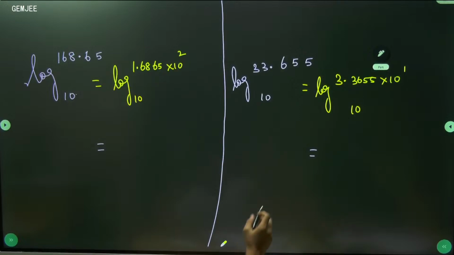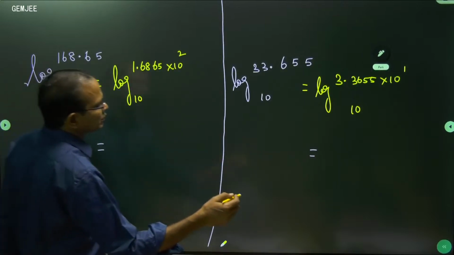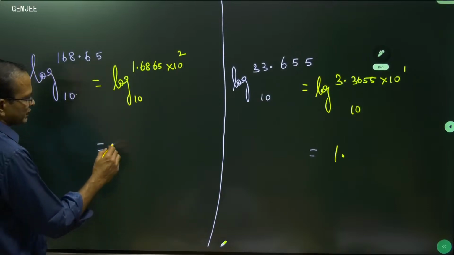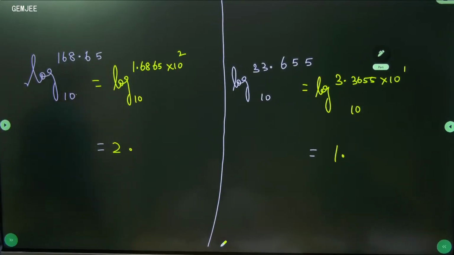Without the 5 at the end, it will be 5269. Yes, add it. This is 1 point, and this is 2 point. Go ahead, complete it. I'm coming, I will explain to you, don't worry. Sir, without the 5 at the end, I got the answer as 1.5269. One second, I'm coming, just one second.